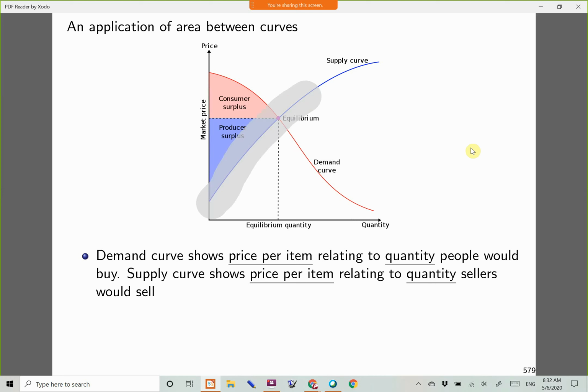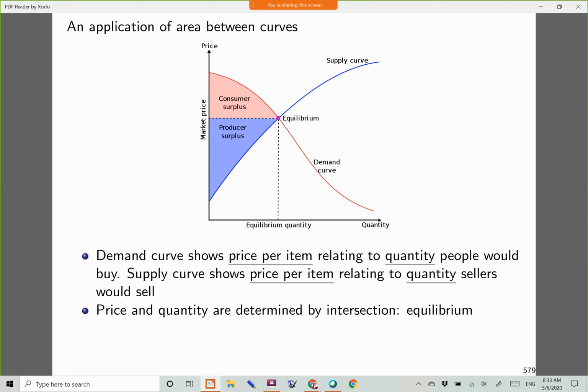And the supply curve, when graphed with price on the y-axis and quantity on the x-axis, is always an increasing function. And what that means is that these two curves always have to intersect, and they'll intersect in always one place. Again, can't really get into the details of why that works, but if you have a decreasing function all the way through and an increasing function all the way through, they have to just cross each other at one spot. And that spot is called the equilibrium.